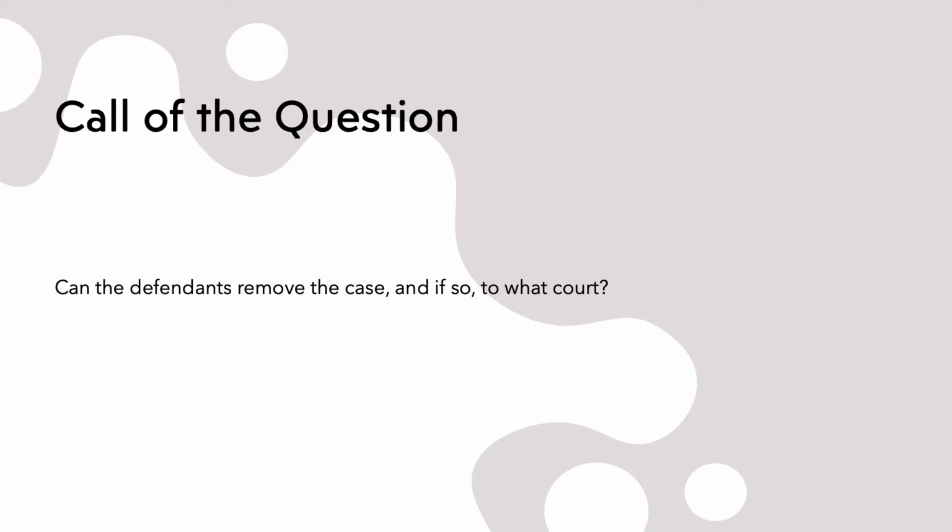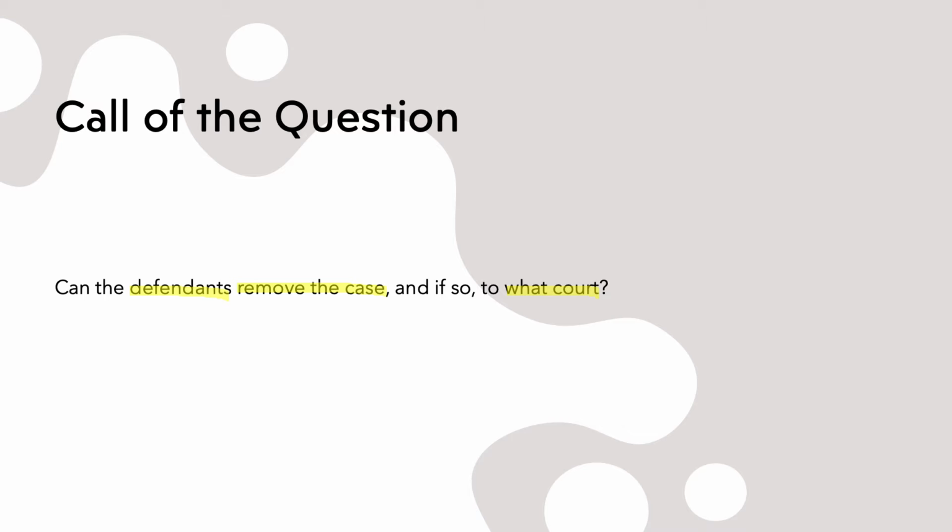The call of the question really helps you understand what this question is asking and what specific area of law this question is testing. This one says, can the defendants remove the case, right? So you really want to focus on the fact that we're seeing the party, who it is, the defendants, and then we're talking about removing the case. So they want to know, can the defendants remove the case? And then you also want to know to what court. So you're going to get varying answers here.